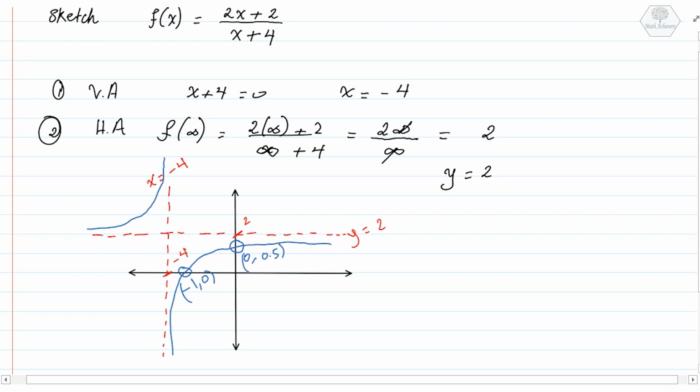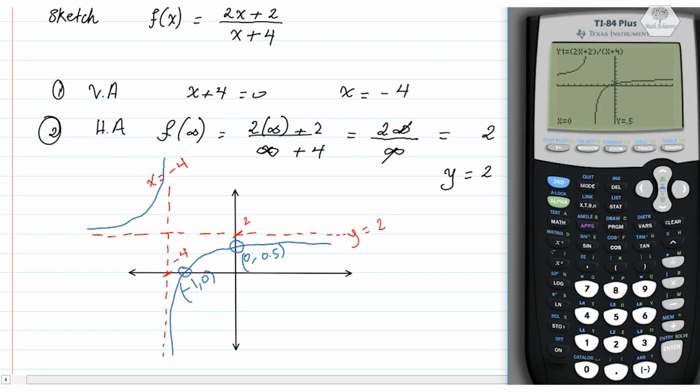By this, we finished our sketch. But if you want to check that your asymptotes are correct, simply we can apply it in the GDC. If we want to check that there is an asymptote at -4, we make a second calc, press 1 for the value, and we insert the x as -4. If there is an asymptote there, your calculator will show an error. We can check, enter, there is an error.